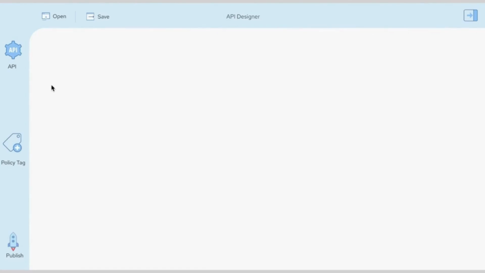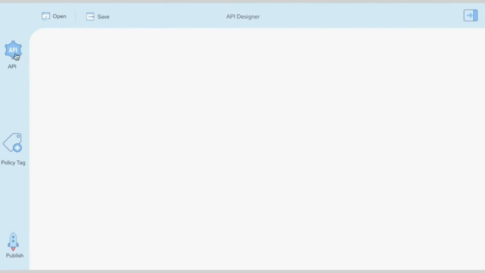Starting off, API is where you create your own API. Policy tags is really impressive and really important for the security side of things, because it's how you can apply certain policies and rules to these APIs: who can access them, and what kind of requirements are on these certain APIs, which I'll get into later as well. And then finally the easy publishing steps, which make it all complete in one single package. Without further ado, let's get started on showing how the process would be to create an API.